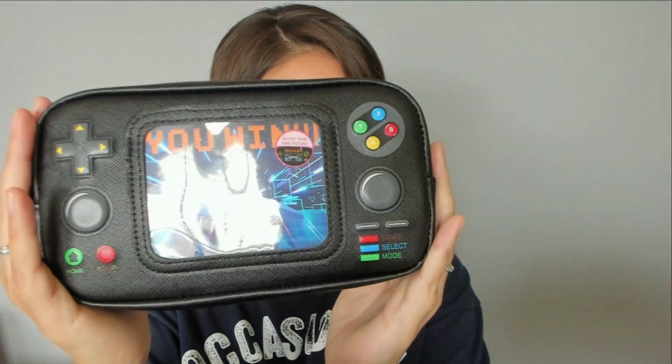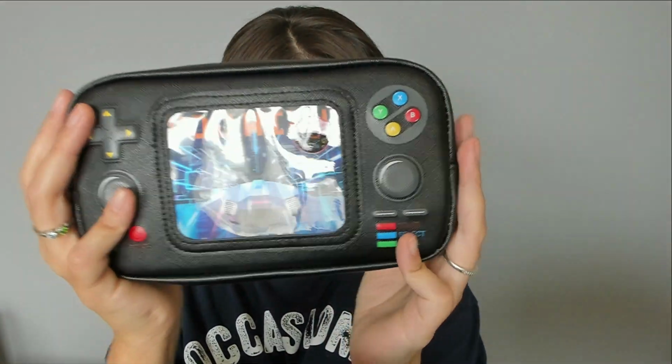Now, pencil bags. I don't remember ever having a pencil bag when I was a kid, but I'm sure I had one. But pencil bags are just so cool now, okay? So this is my son's. Ugh, stupid glare. You can't see it. Well, it has this little thing on the inside that flips, and it's that texture so it can change pictures. But you can change the picture if you want.